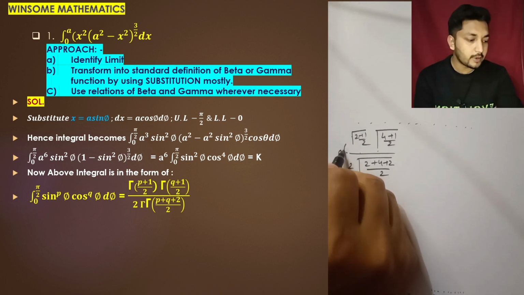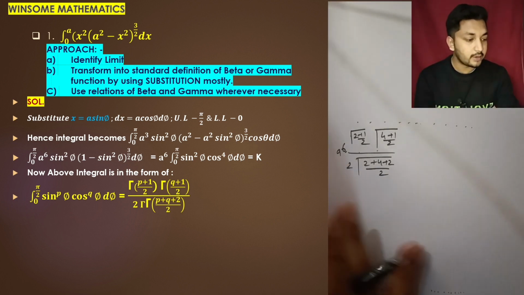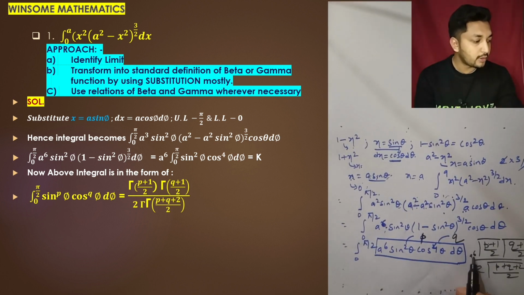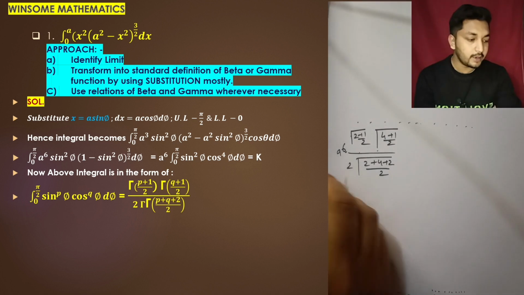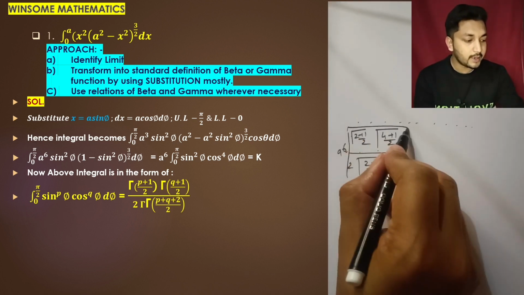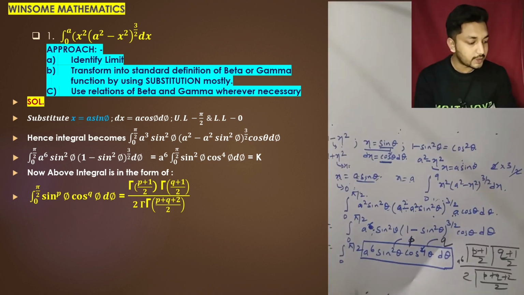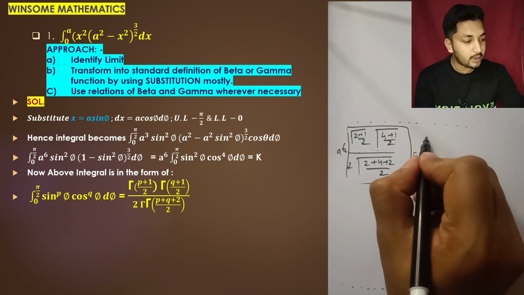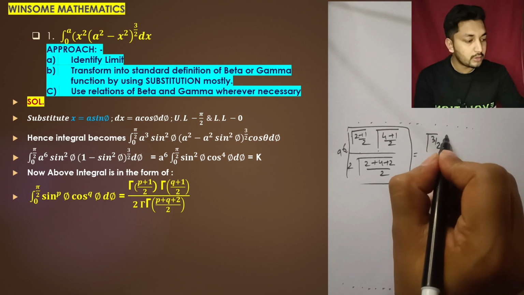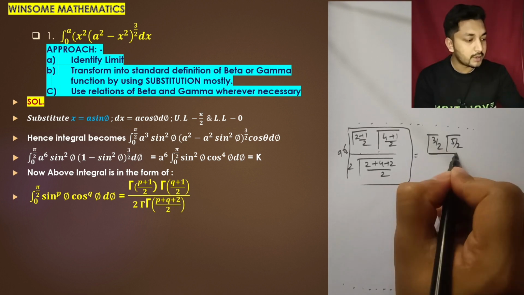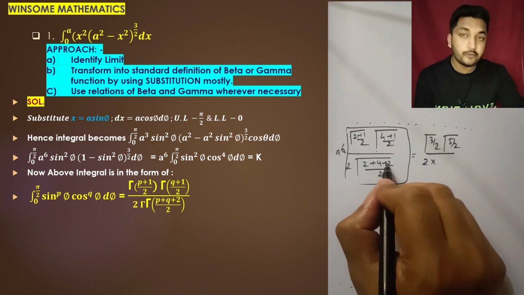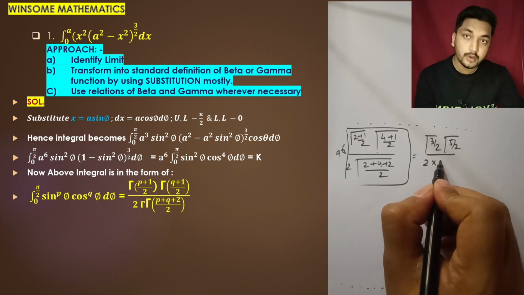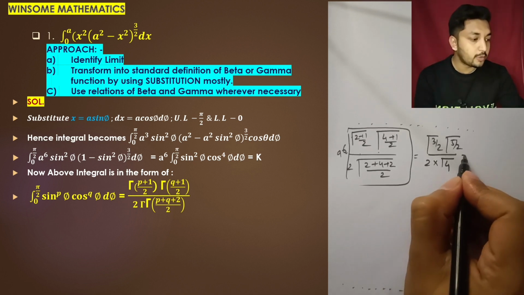Okay, and a to the power 6 is coming with it here. Clear? This is multiplied. So this is the value of integration, and a to the power 6 is a constant. Clear? So this is multiplied with this. Now we will solve gamma. So gamma 3 by 2, this is gamma 5 by 2, and this is 2 into gamma of 4 plus 2 plus 2. What is this? 8. Okay, by 2 that is 4. So gamma 4, no problem.